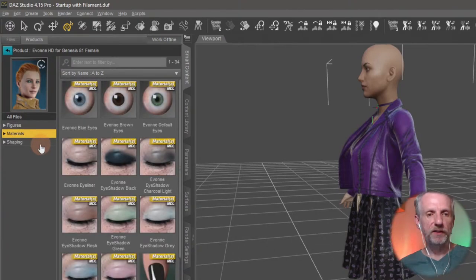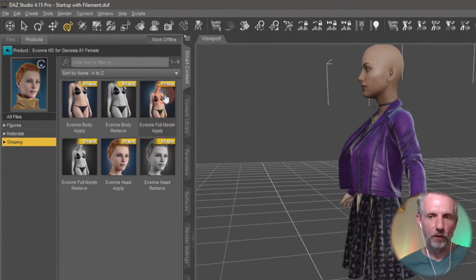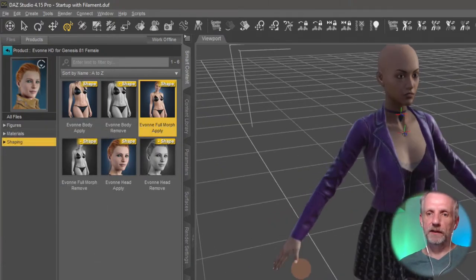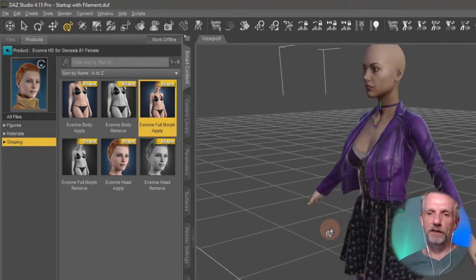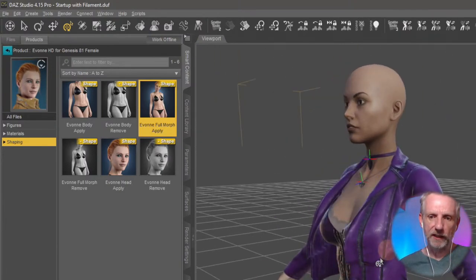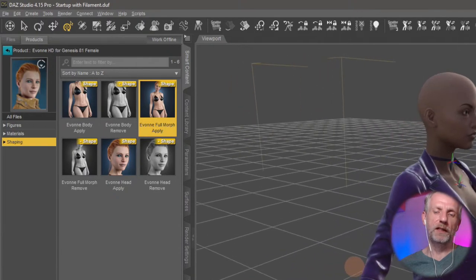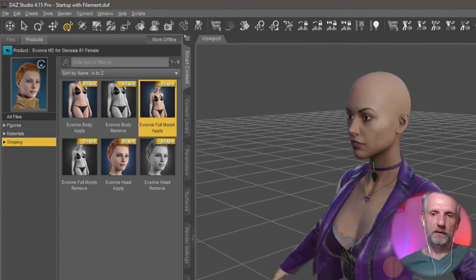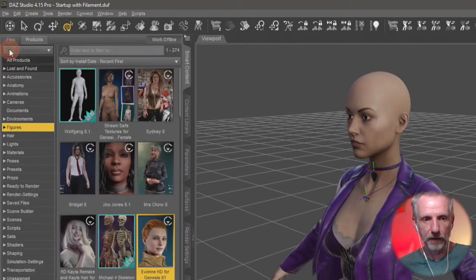And I'll leave my stream safe materials on. I'm just going to apply the whole morph to it in case we do need to take the jacket off and the clothing off and everything. Yeah, so that jacket needs a little bit of a tweak here, but we're not going to worry about this. I just want to have her in the scene, and if the jacket needs fixing, I'm going to do that later. Let's go give her some hair while we're here.